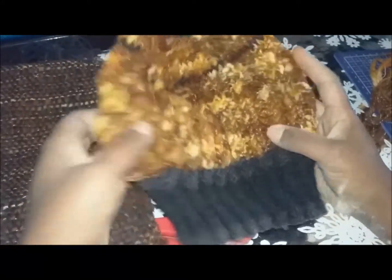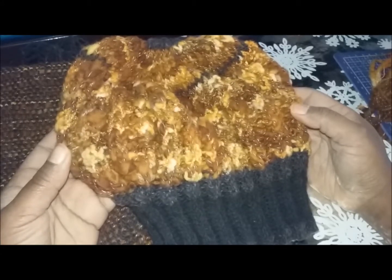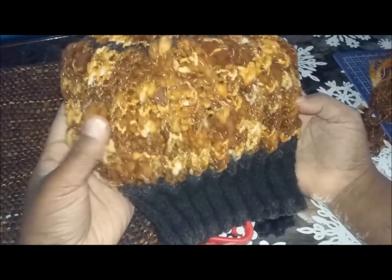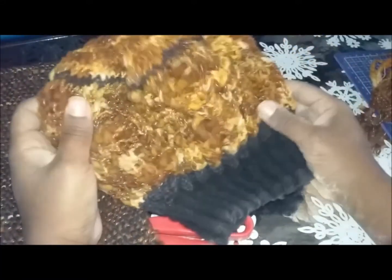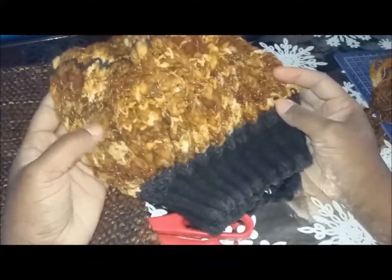It's a mix between candy corn and fall leaves. I love candy corn. I love fall leaves. So pretty much this worked out fine for me. And at first I wanted a slouchy hat, but then I decided on something a little different. So it's not quite slouchy. It's way more than a beanie. It's something very much in between.